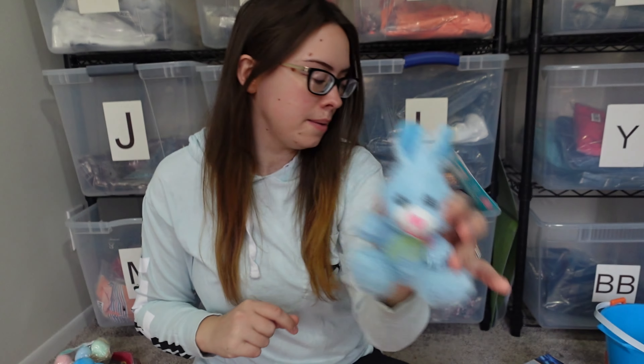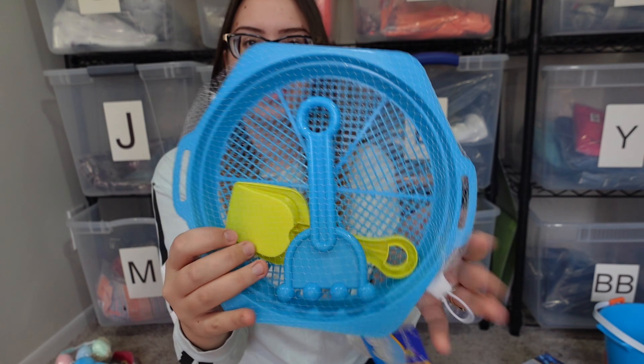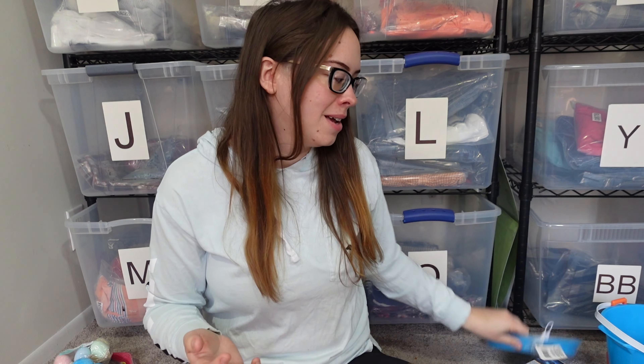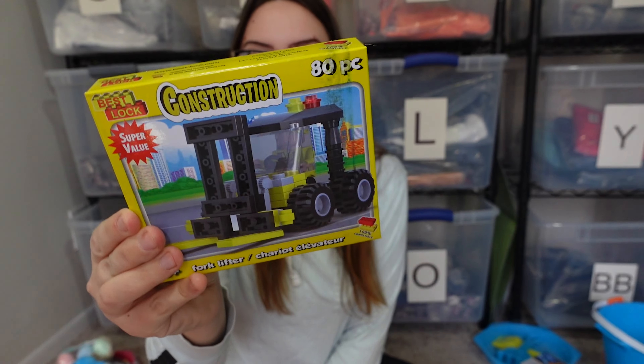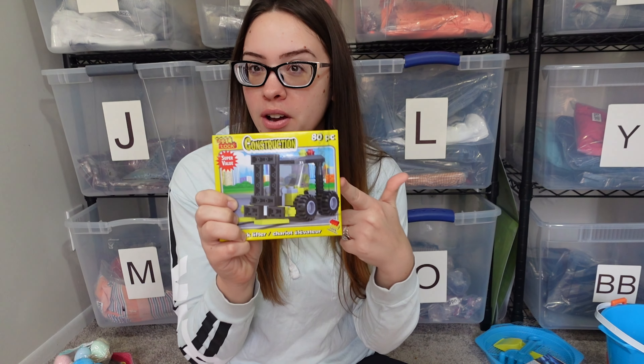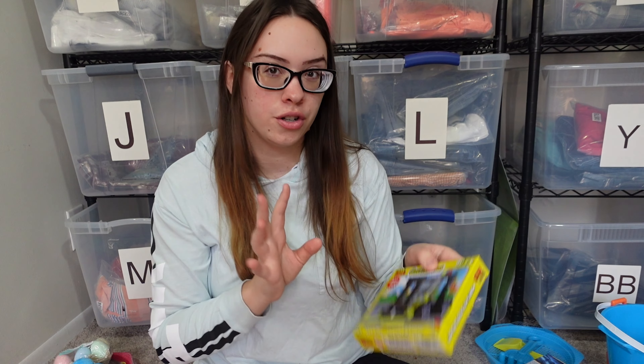He got a bunny as well — the blue one. He also got the sifter, the blue one with accessories inside. I'm honestly thinking I should go back and buy more of these because I feel like my kids will play with them in the dirt at home and they'll break before the beach. My son's obsessed with Legos right now so I got him a Lego construction truck from Dollar Tree — he got the fire truck version recently and really loved it, so I got him the construction truck.